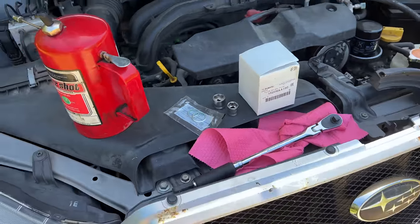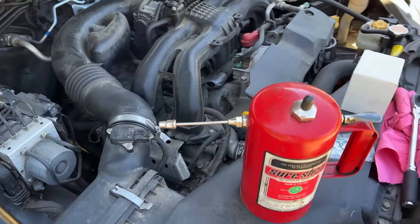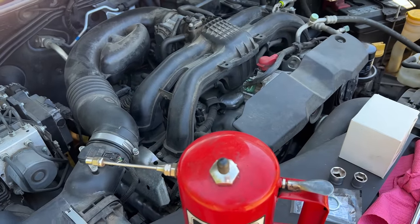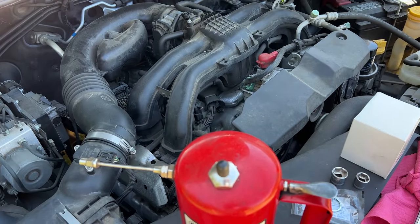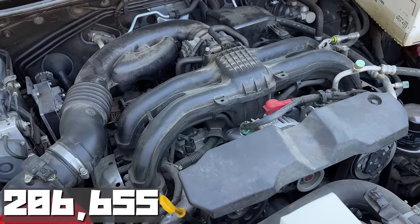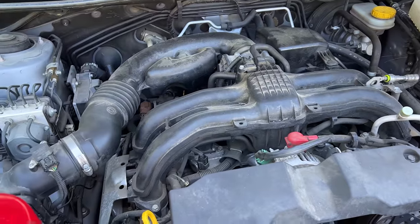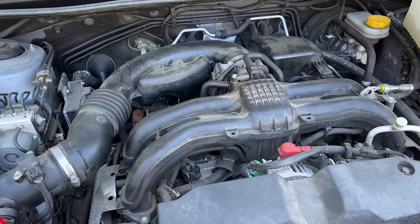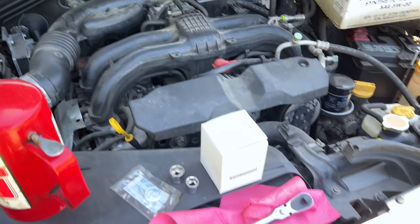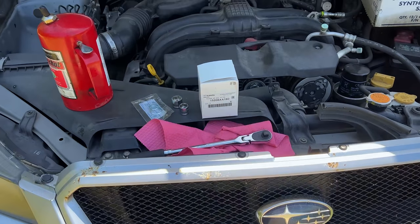I haven't peeked my head up under here yet. We're going to go ahead and do the oil and filter change and check the car over again — 220,000 miles on it. I think I was under 200 when I purchased this car, maybe 190-something or just over 200. I'll put it on the screen after going back and reviewing the video where I bought this car. I haven't really had any issues whatsoever to speak of.